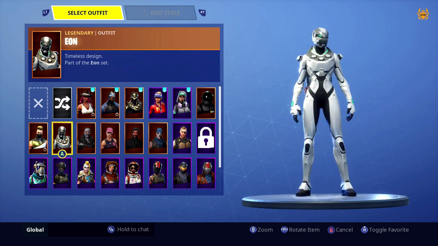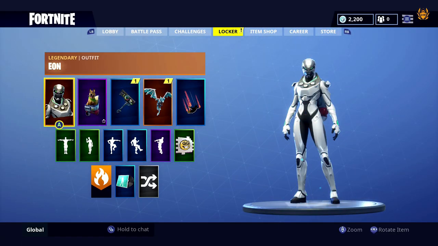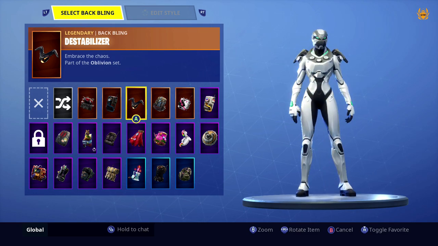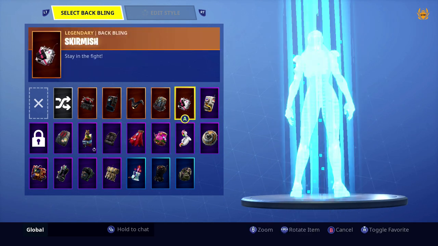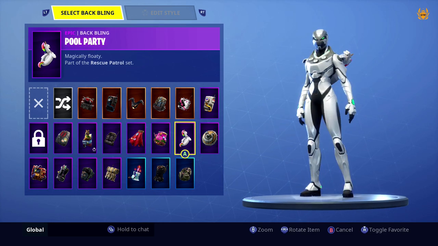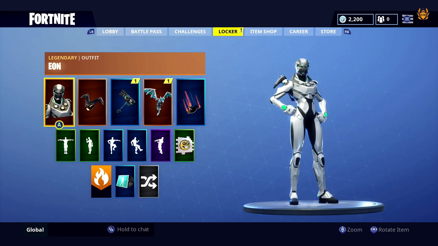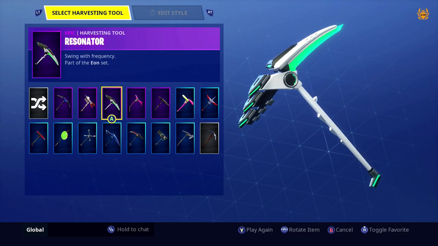Okay, the dog does not look like he goes with this skin, so we'll get rid of the backbling dog just now. Sorry, Bonesy. Oh, Destabilizer, that could be quite good. That's part of the Oblivion set, which I think is my favourite skin in the game, actually. Or we could have Pool Party, I don't know, what do we think? Astro, I'm thinking Destabilizer is probably the best bet. What do you guys think? Let me know down in the comments, because that's the only thing that's missing from this set. Backbling, which backbling goes best with the Eon set?